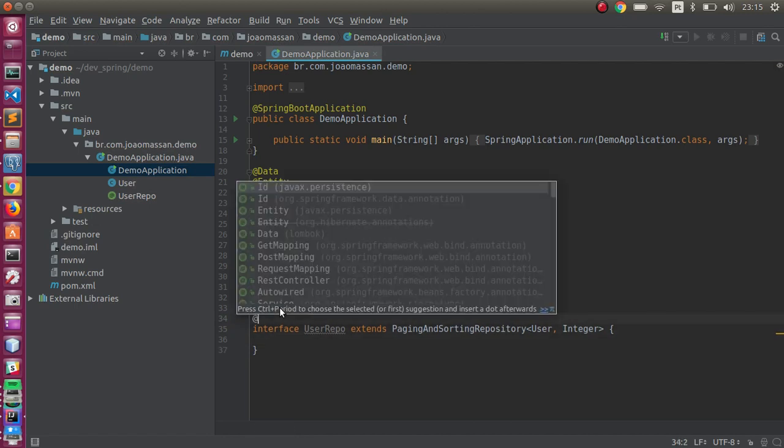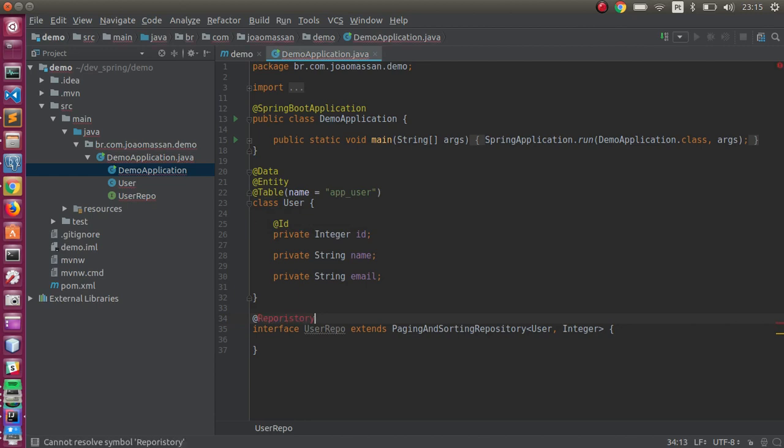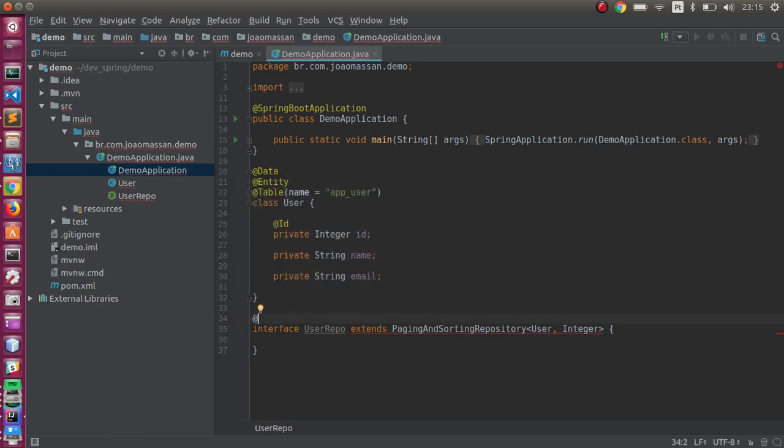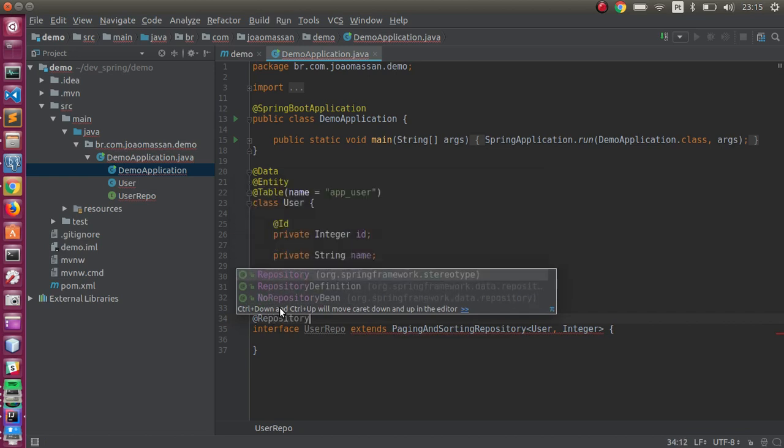Well, all done. We have to annotate this with @Repository. I'm not sure how to pronounce it. It's very hard for me, and I'm sorry in advance. Repository.